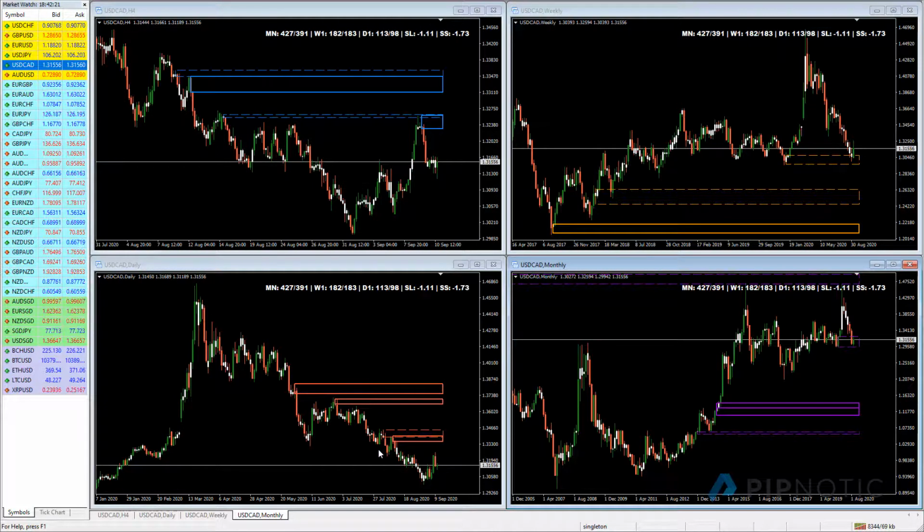We don't have a lot of supply on the daily chart, at least, and so we can expect the price is probably going to wriggle up a little bit higher until we find something, or it's going to look for another area of demand. And we have an area of demand just down here on the weekly chart. I really like this one here, but this is very far away from price.